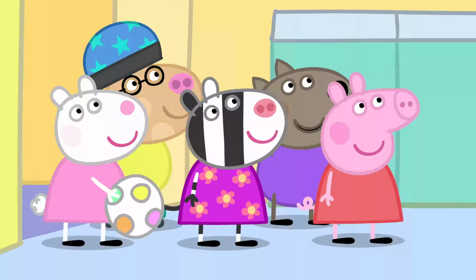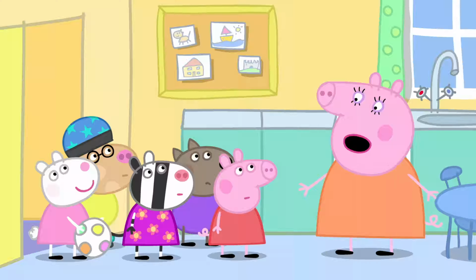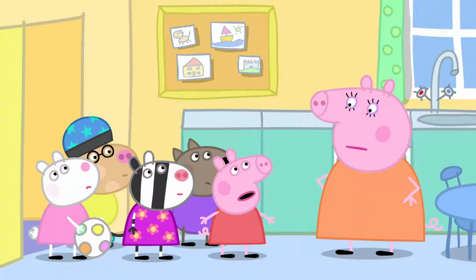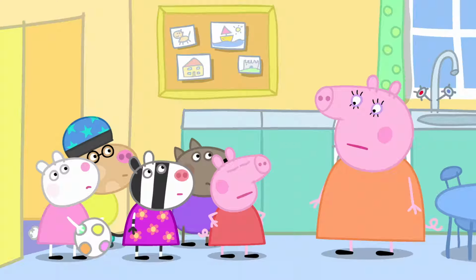Quiet as a mouse. You're not being quiet at all. You're all being very noisy. We can be quiet whenever we want. Start being quiet on the count of three. One, two... I'm not ready. Okay, now. On your marks. Ready. Get set. Three.